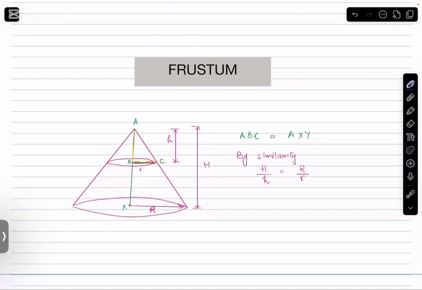What actually is a frustum? Do you know what a frustum is? Starting with a cone, if we remove a small cone portion, like this part, then the remaining part is called the frustum. What is the remaining part? This is my remaining part. This part here is called frustum. So this is the knowledge that they would expect you to have.